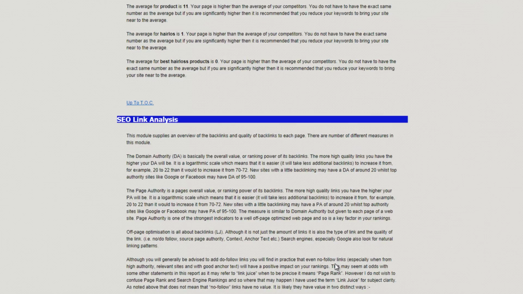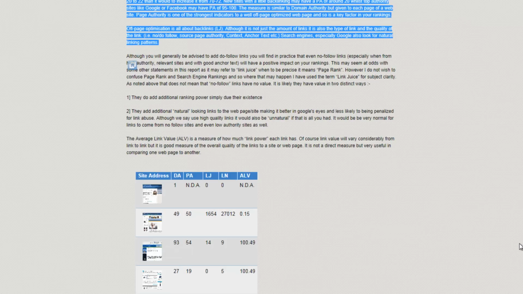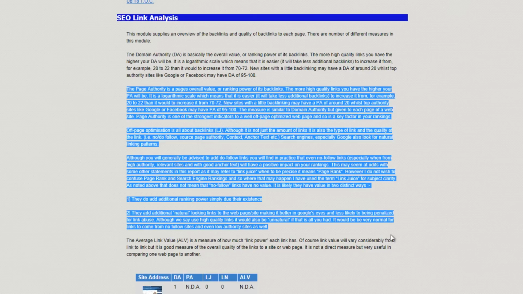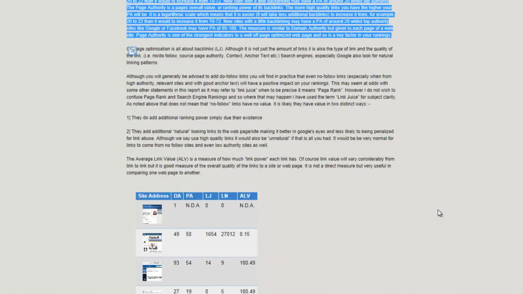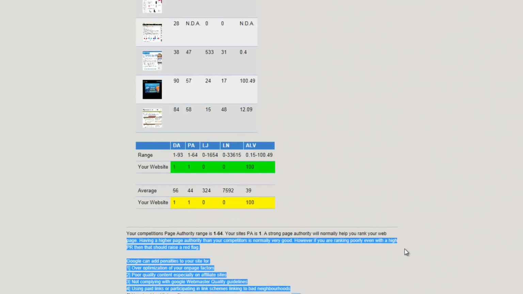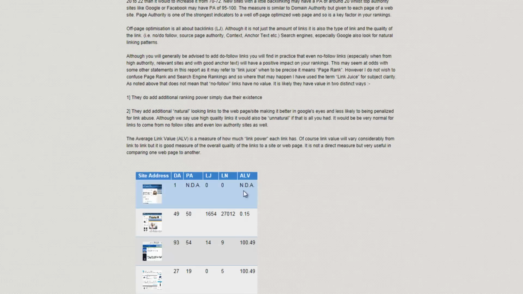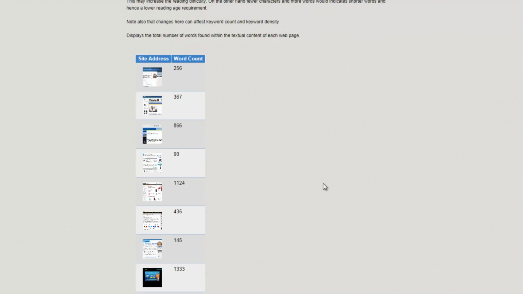And it's something I'm going to be testing and using along with our method instead of my other pricier programs that I have for checking, because this is really all you need right here. Some of the programs I have are much more technical, but this one is so great because some of the other programs I use, I have to know what they're talking about, or I have to reference the manual. But right here, they actually tell you straight out what needs to be done, tips on what you can do. You can see here, this is SEO link analysis. It's just a great program to have in your suite, and I highly recommend it.